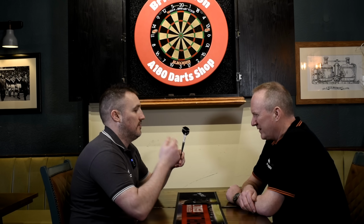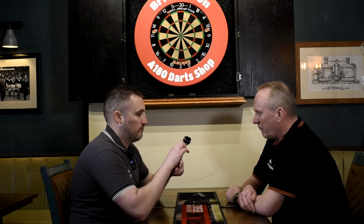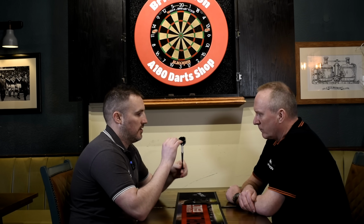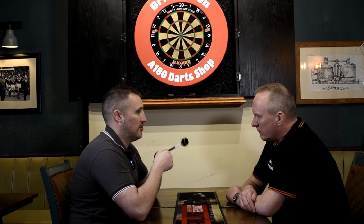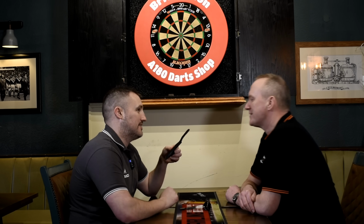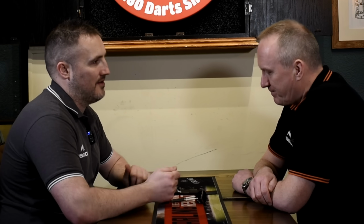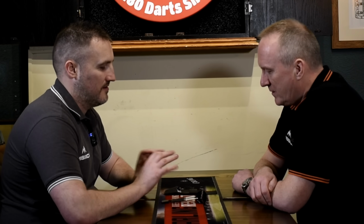OK. And actually, we've got a nice set of tungsten, stems intact, ring grips, which some people like, some won't. The flights are actually not in terrible condition. And there's even a couple of spares in this nice leather wallet. OK, but you're going to use those. What am I going to use? That could be the problem. We've only got the one set, so we're going to have to pass them backwards and forwards. So, not the end of the world, because they're good quality, but not ideal.